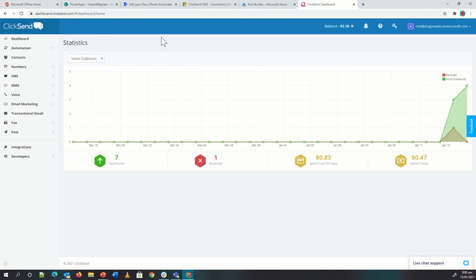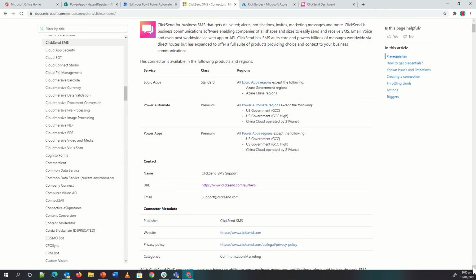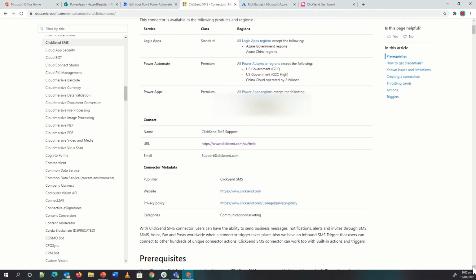But basically just register, so clicksend.com off the connector. So go to their URL. You'll probably get a region for you. Jump in, set up. If you want to go full on with this, you can set up a number that it can come from. I'm just using a generic number it creates for me.